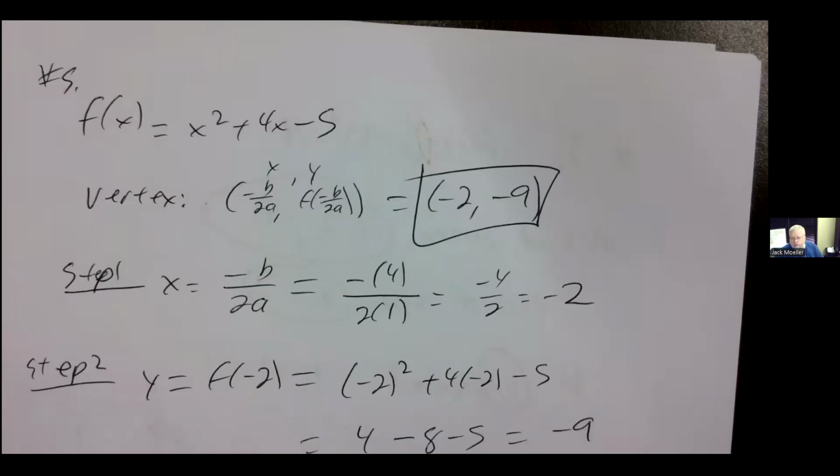Where's the vertex? Come down here and notice that it puts highlights on the intercepts and the vertices kind of naturally. And right there, -2, -9, that is the vertex. What I get is the second point of 0, -5. Right there is my 0, -5. And you can see it's clearly an upward parabola. So don't forget about your graphing app. That's a good backup for this test.